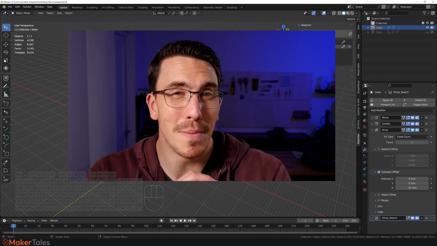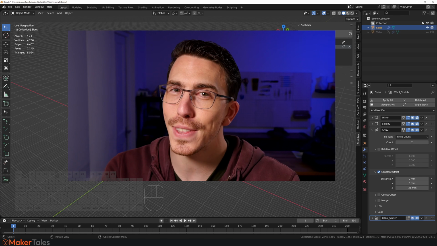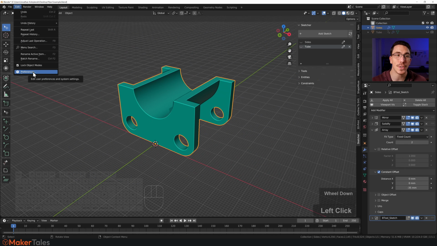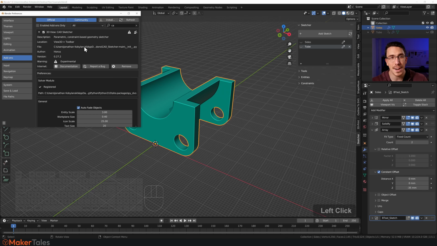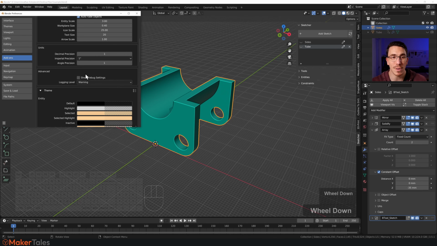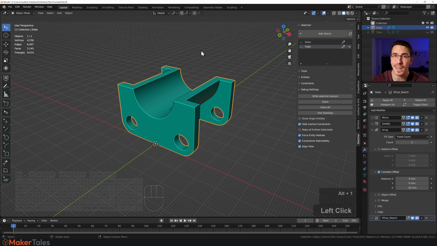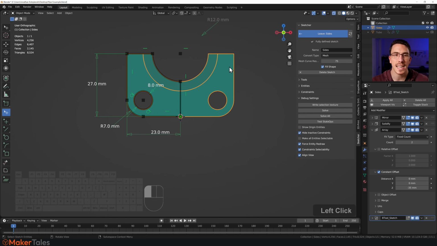So now let's cover some lovely little hidden features of CAD Sketcher that I'm pretty sure you don't know about. So why don't you know about these features? Because honestly, they're debugging features. So if you go to Edit, Preferences, Add-ons, CAD Sketcher, scroll down, you'll see Show Debug Setting. Inside of here, there are some features that are still very much in development, one of them being Align to View. As you would expect, this one basically just aligns the sketch when you go into it. So here on the sides one, I'm going to click sides, and here it is.